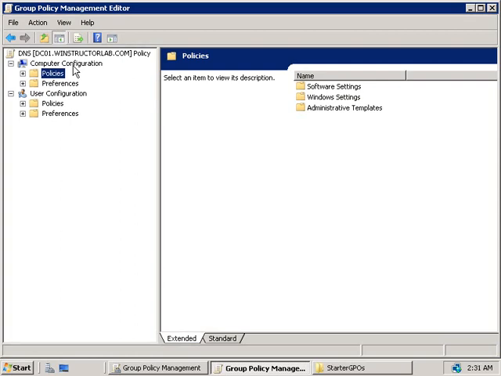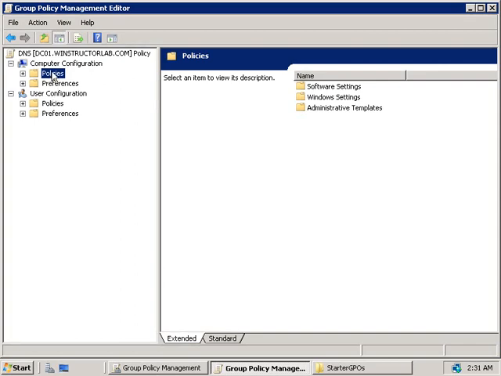regardless of what user logs onto it, and these policies are applied when the operating system first boots up. Now, the user configuration section contains the settings used to set policies that apply to users, regardless of what computer the user logs onto, and these policies are applied when a user logs onto the computer.